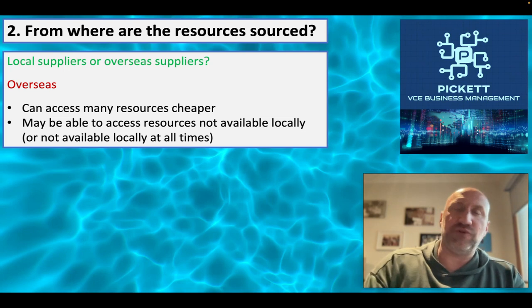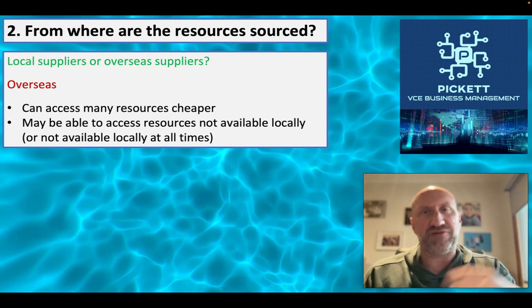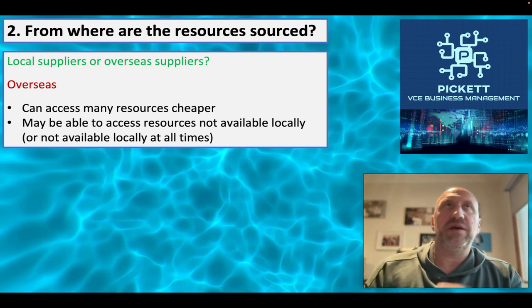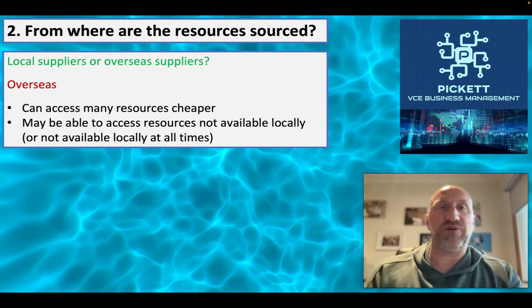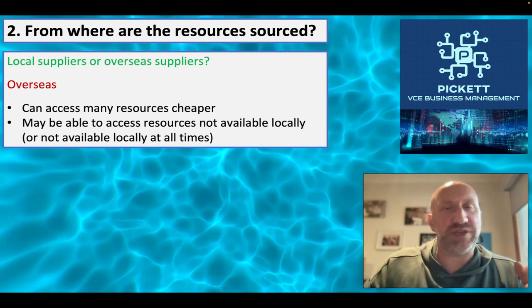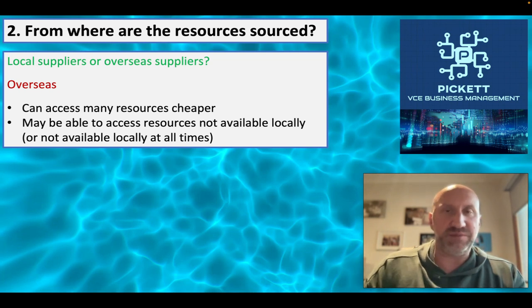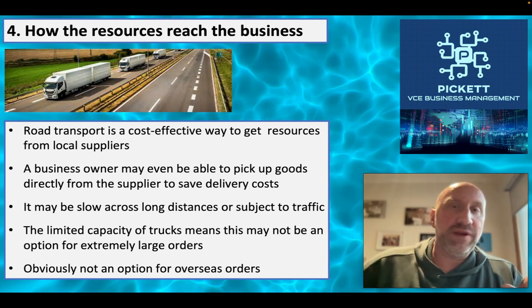Now, remember, we just said before, you're going to incur lower transport and shipping costs if they're coming from local, but that could be more than outweighed if you're accessing the resources overseas for a substantially cheaper price in the first place. So really, cost is going to be the key. It's a little bit like when we talked in a previous video about outsourcing labour overseas. It's the same idea. Sometimes the reality is that when we live in Australia, it's cheaper to source stuff from outside of Australia.